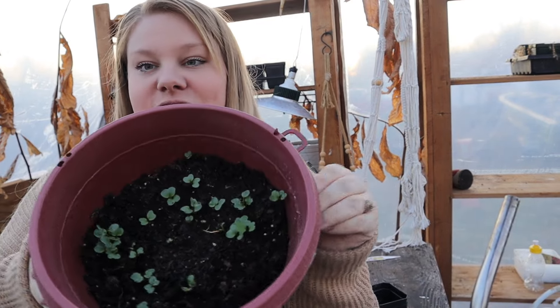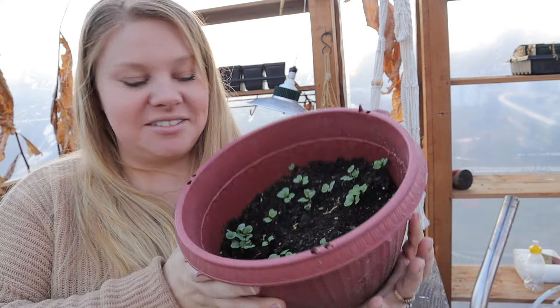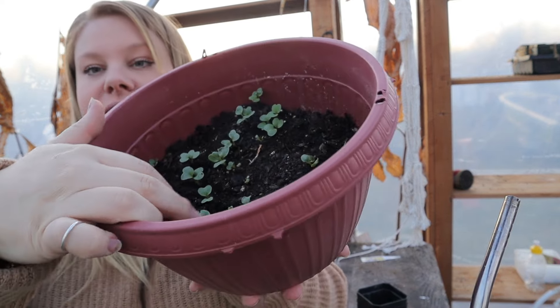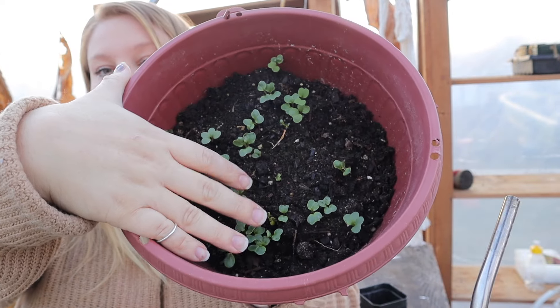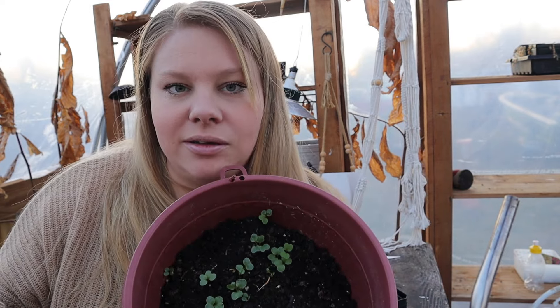The other day when we sowed our radishes, I took this hanging pot and filled it up about halfway and sowed cherry bell radishes. Aren't those pretty? You can see some of them are getting their true leaves, and I've got a couple that I need to thin out. Instead of pinching them off — last year this was an experiment and I had a perfect harvest — I'm going to try to move them instead. If I pinched these off, they're going to die anyway, so what's the harm in pulling them out and moving them? Let me go get the water hose and then we'll do this. I also want to tell you a little bit about watering your seedlings.